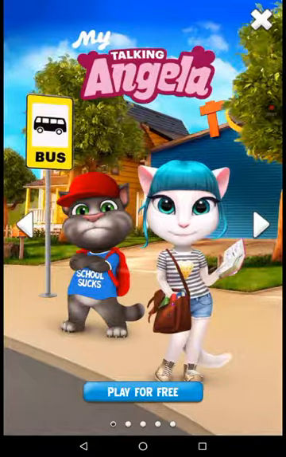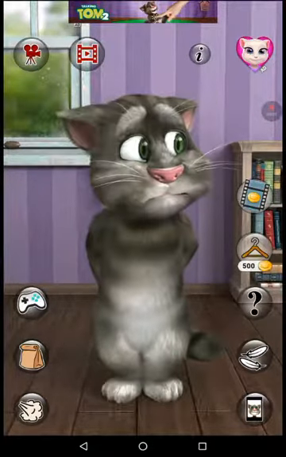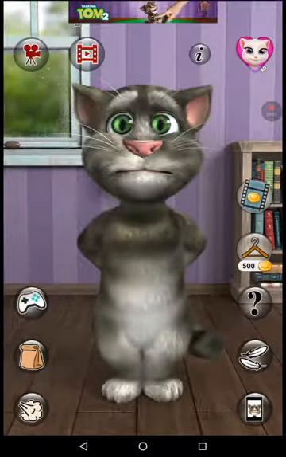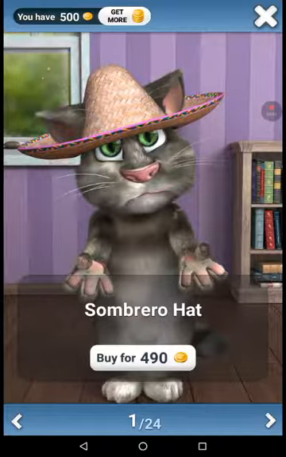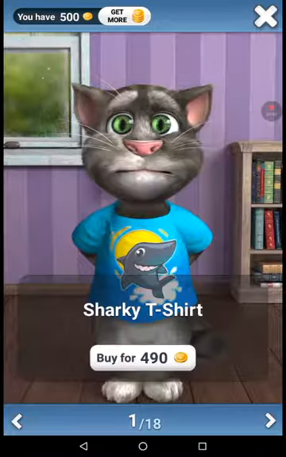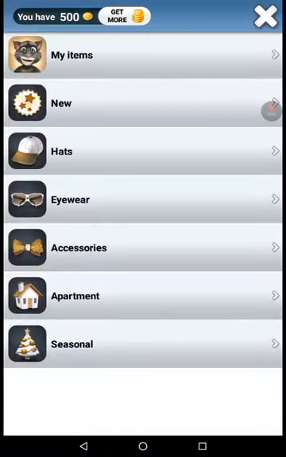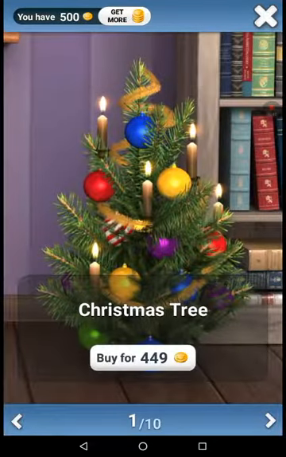This is pretty similar to My Talking Panda that I did before today. As you can see, the wardrobe has hats and eyewear, shirts, t-shirts, apartments for the house, and the stuff for the decorations, the Halloween or Christmas stuff in the house.